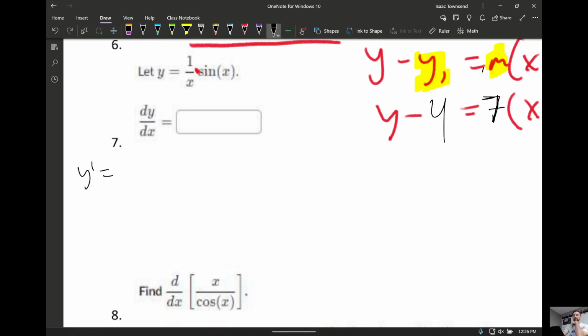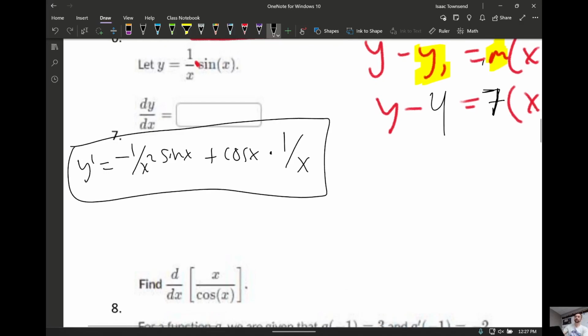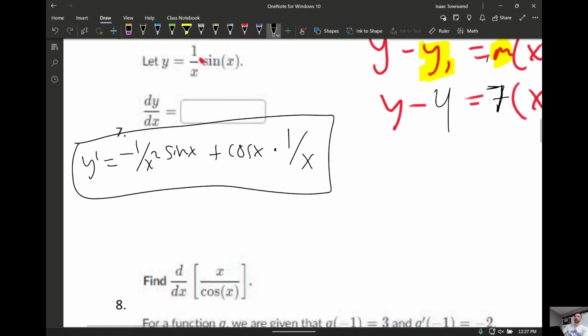Okay, so we could take the derivative of this times this left alone plus the derivative of this times this left alone. And then if we need to simplify it, we need to simplify it. But product rule. Good with those parts? Okay, so this was something times something, so product rule.